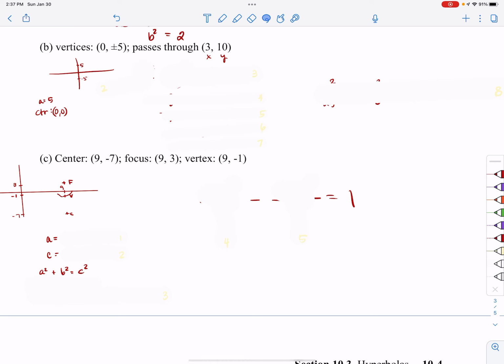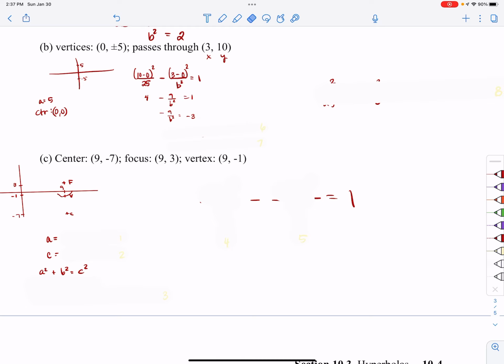So then let's go ahead and plug in the x's, the y's, the h's, the k's, and the a. So we have y, this is vertical now, (y minus k) quantity squared over a squared minus (x minus h) quantity squared over b squared equals 1. You notice that the only unknown is b squared. So just simplify, and you'll get 4 minus 9 over b squared is equal to 1.